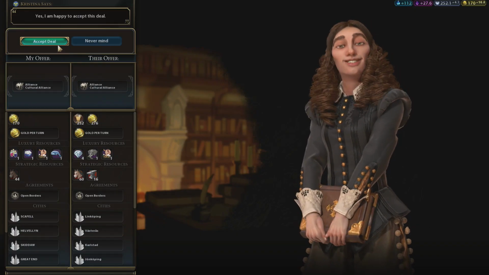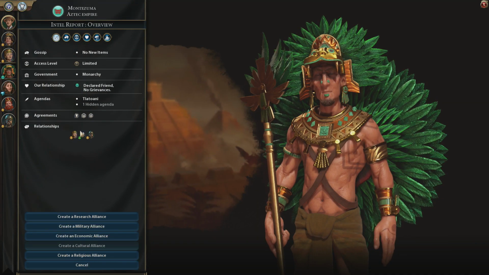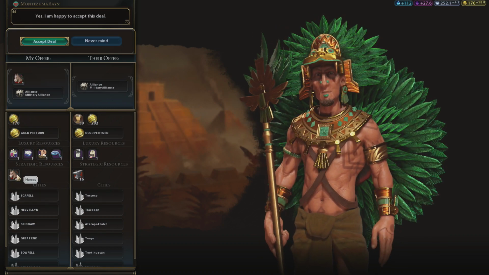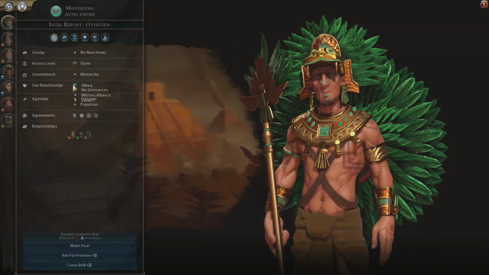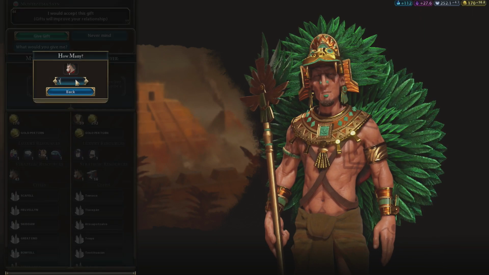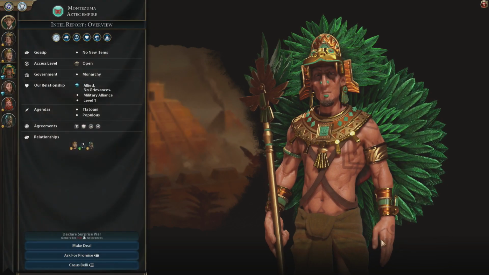So there's the cultural alliance. That's a good one to have with Sweden. And then we'll get the military alliance going with the Aztecs. Oh, come on. Don't be like that. Have a horse. Have a single horse. There we go. In fact, actually, they needed a load of horses there. A load of horses. Why don't you have all those? 9 gold per turn, yes.